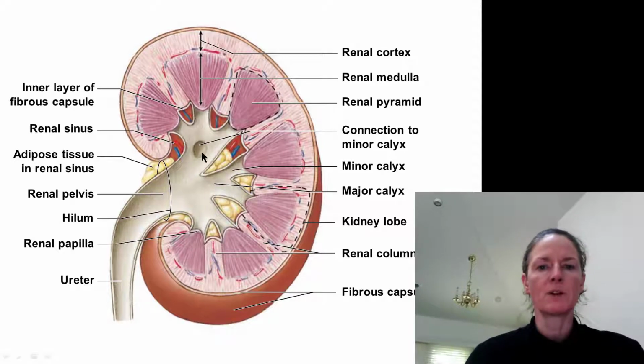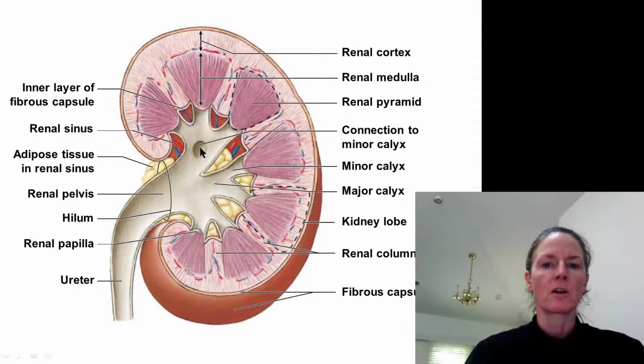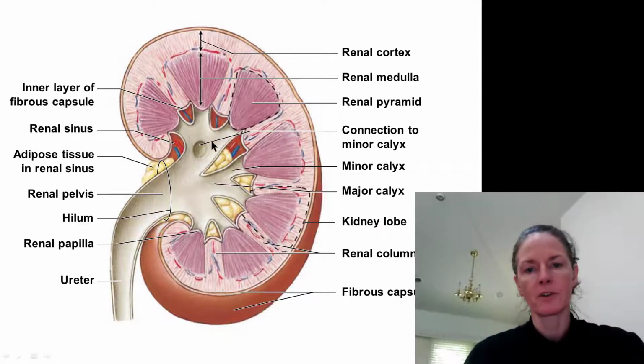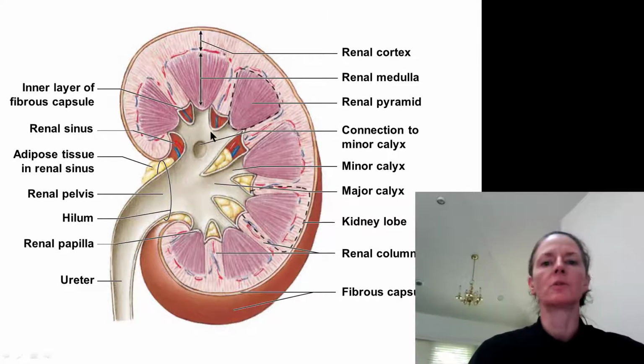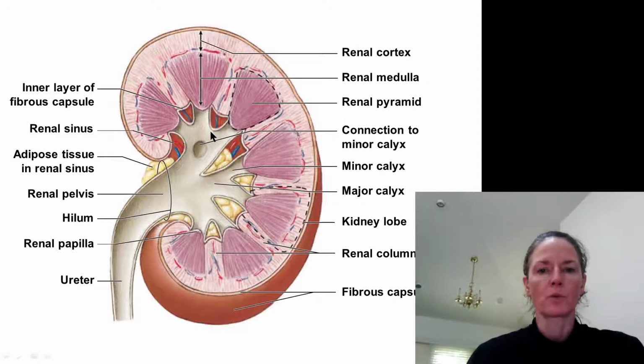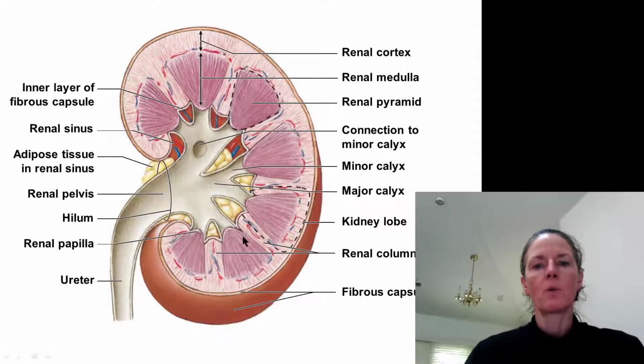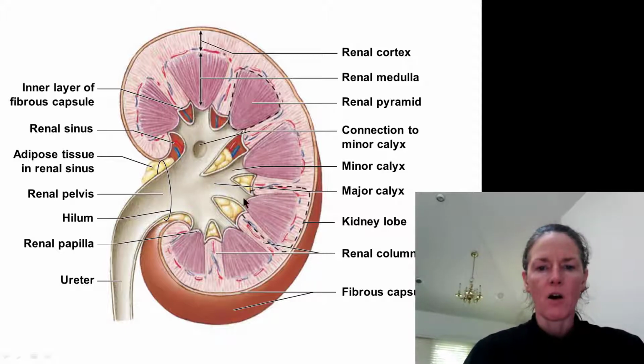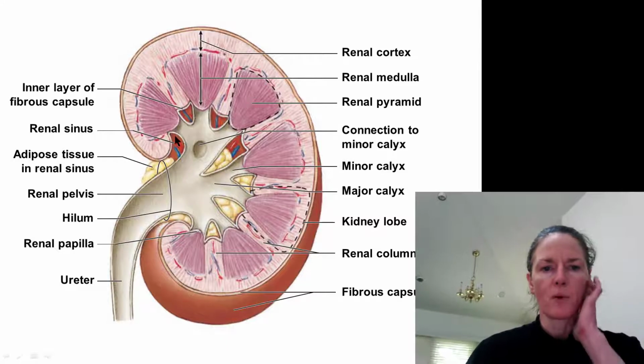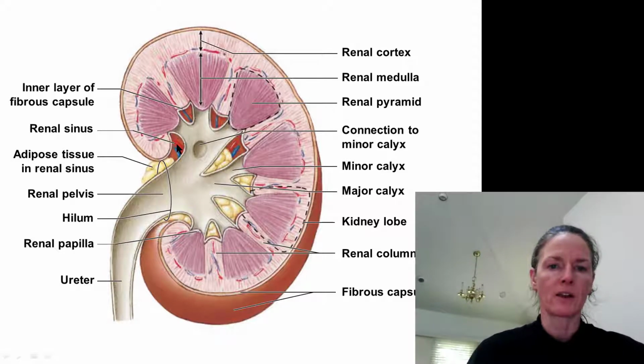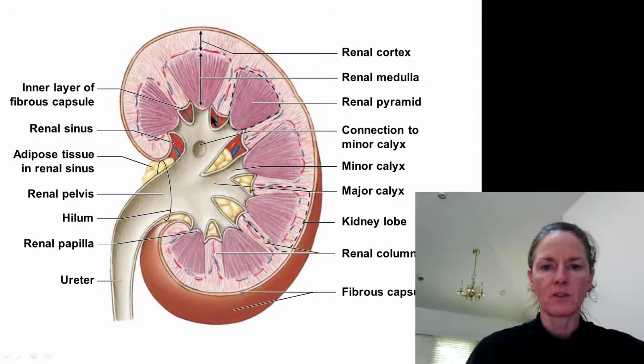And remember, this is a three-dimensional structure, so here's another minor calyx would be in here. Here's the opening to it. Remember, we've cut this in longitudinal section here, so coronal section, if you will. And one of the things that you will notice is that all the space in here, all of this is the renal sinus. Your book doesn't really do a good job pointing it out. It just points to this as the renal sinus. But all of this space in here is part of that renal sinus.